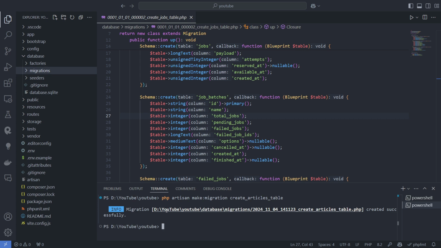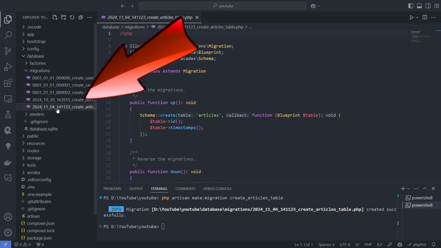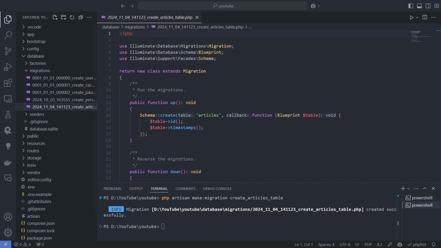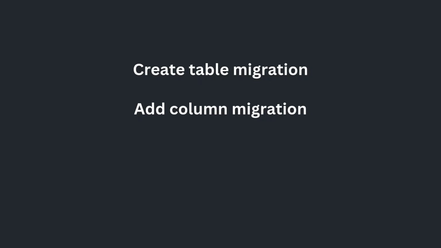The first part of the file name contains a number, which is a timestamp automatically added by Laravel to maintain the correct order of files. This order is important because it affects the sequence in which queries are executed. For example, one migration might create a new table, and another might modify a column name, so the table creation needs to happen first.